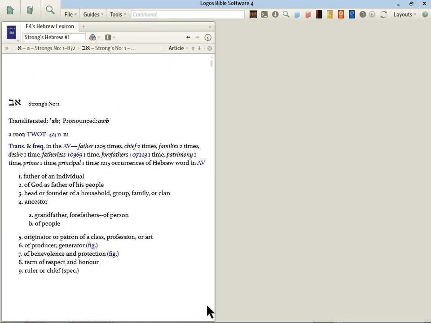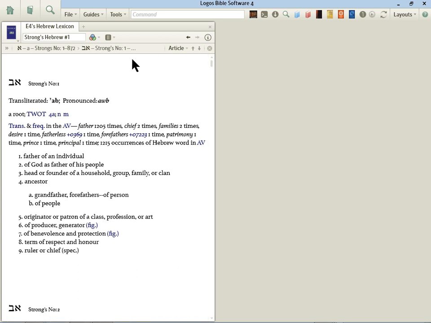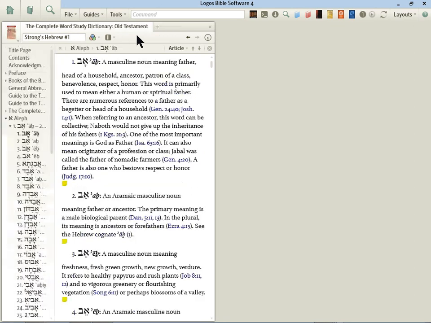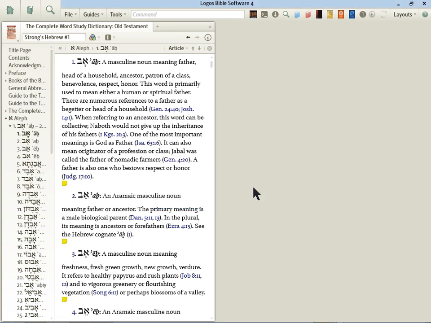This one didn't show up quite yet, and there's a reason for that. It's an E4 resource, so we don't want to use that one. Some of those features are limited on E4 if you have those from the earlier days. But there's our note again, father, and so forth, and there's our note down here. So you no longer have to make a note in every dictionary. You make that note just once, and that will allow you to have that note in every dictionary going forward. That's really exciting and makes it easy.